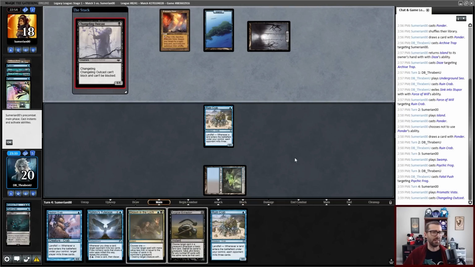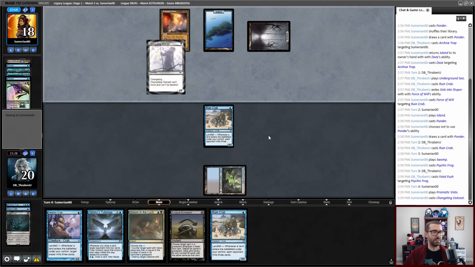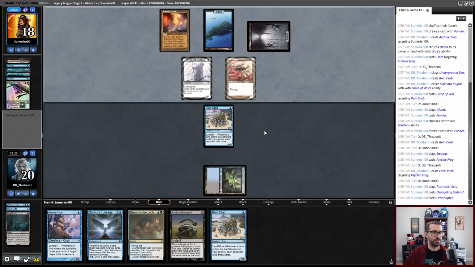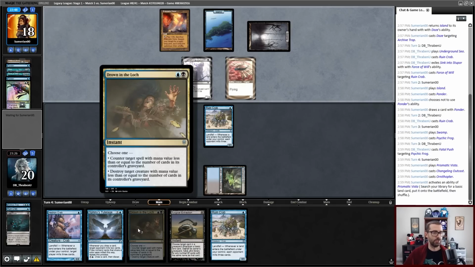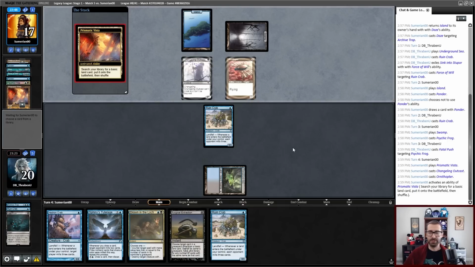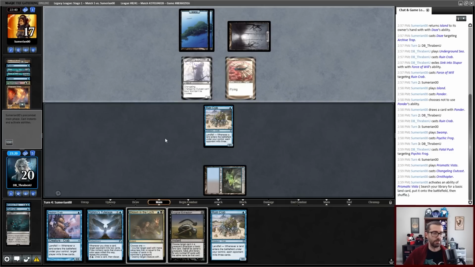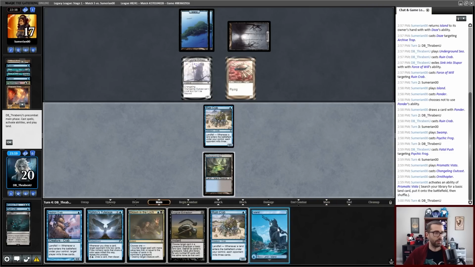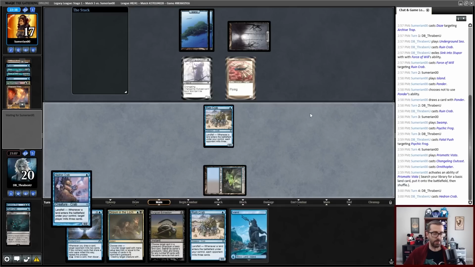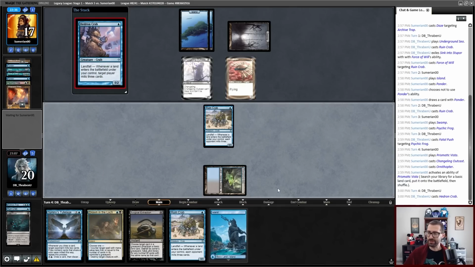Oh wow, it's Prismatic Vista. Okay, this is slightly different than what I was expecting. Sure. So I can Drown in the Loch the first Ninja that my opponent plays, assuming that I hit a land drop. The opponent just fetching now so they don't have to deal with my nonsense later. I believe it is correct to do this, rather than hold up Drown in the Loch. Let the record show that I have thought about it.